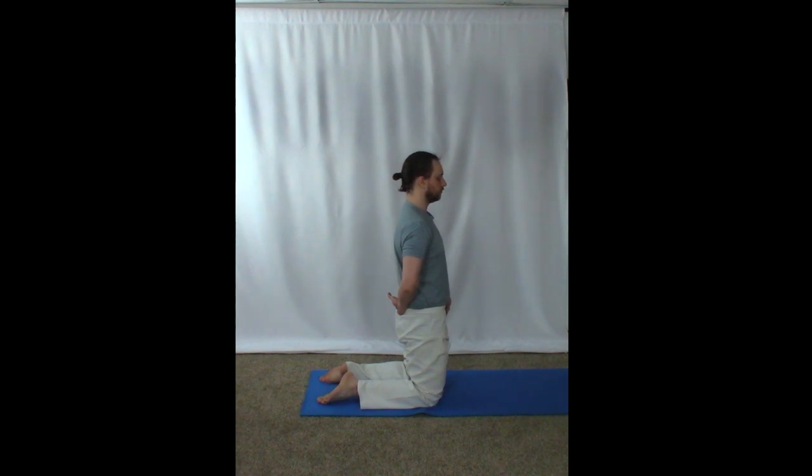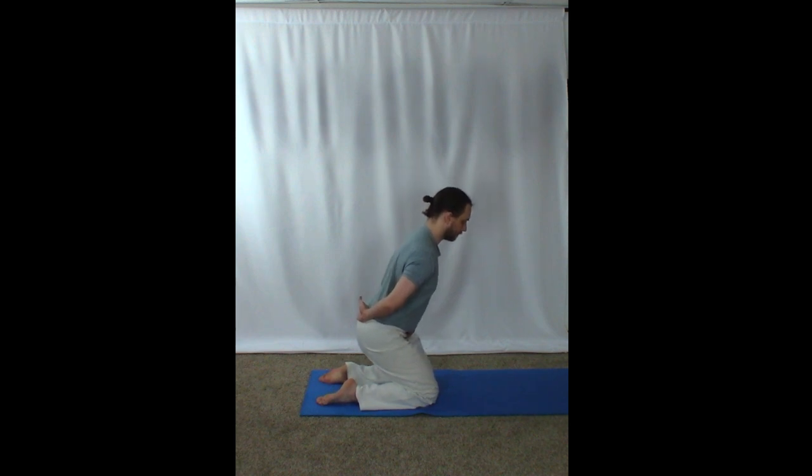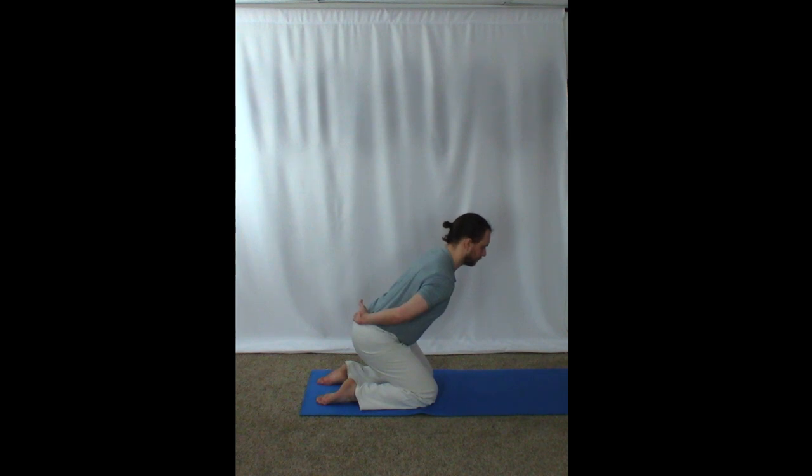From that position, get into a kneeling position and we'll start sitting back, leading with our tailbone, and have our upper body at about a 45 degree angle. Just get used to that tilt of the pelvis, because that's what this movement is all about.